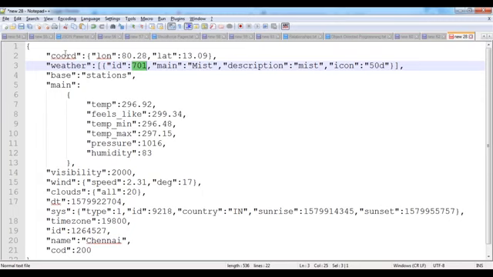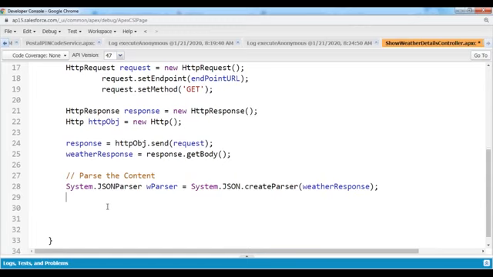In order to go to the next token, as part of the JSON parser class, we have a method called nextToken. By using that nextToken method, we keep on traversing from starting to ending of the tokens. How can we traverse all these tokens? For that we use iterative statements. We can use either a while loop, a do while, or a for loop, whatever you want. By using these iterative statements, we can iterate over each and every token from starting to ending. Here I'm going to use a while loop to parse this content.